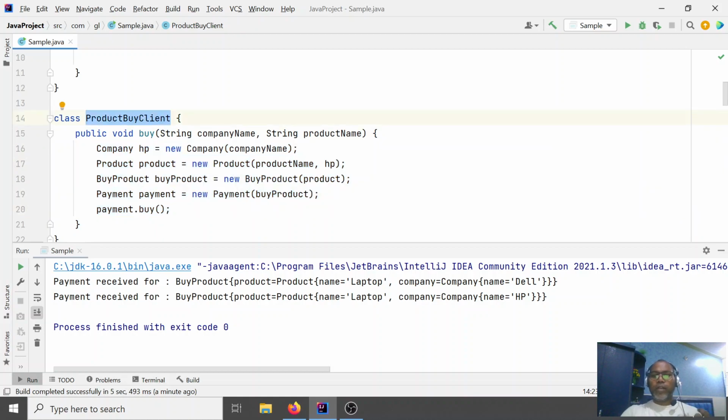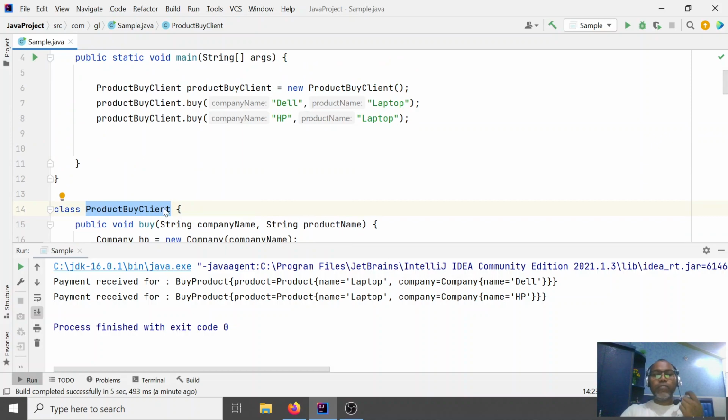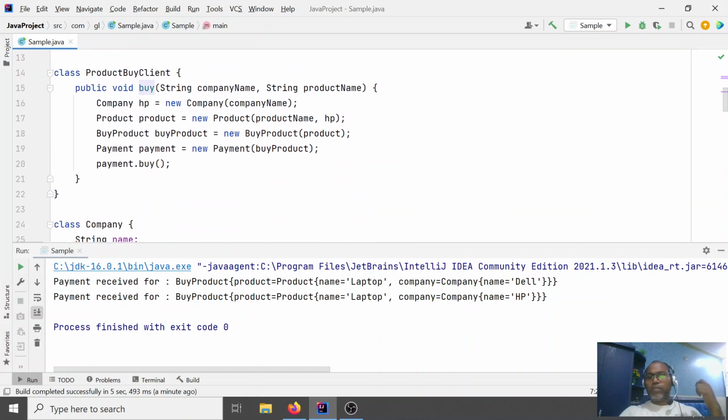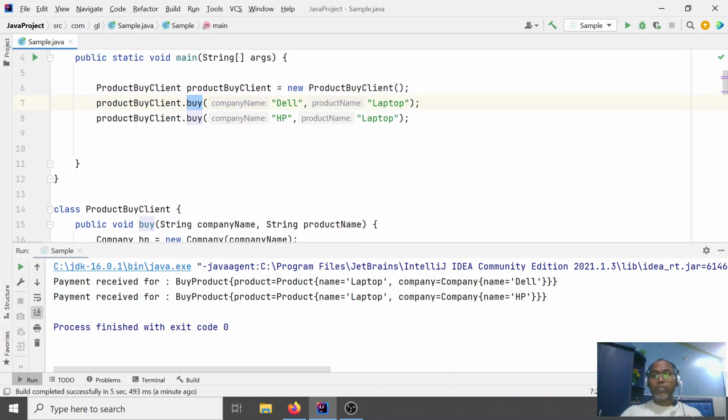This is for the client. This client is a facade object. This facade object just creates an object and invokes one method. And in this method, you are creating a list of company objects, product objects, buying objects, payment receipts, each and everything. But that isn't needed for any client.